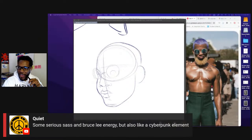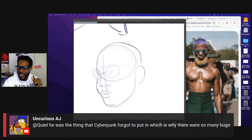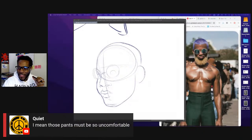Some serious sass and Bruce Lee energy, but also like a cyberpunk element. Okay, kind of like that. He was the thing that cyberpunk forgot to put in, which is why there were so many bugs. I mean, those pants must be so uncomfortable. Yeah, that's probably true. They're probably hard to sit down in.